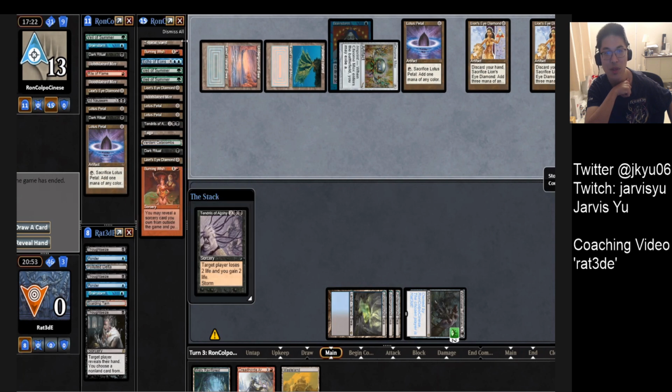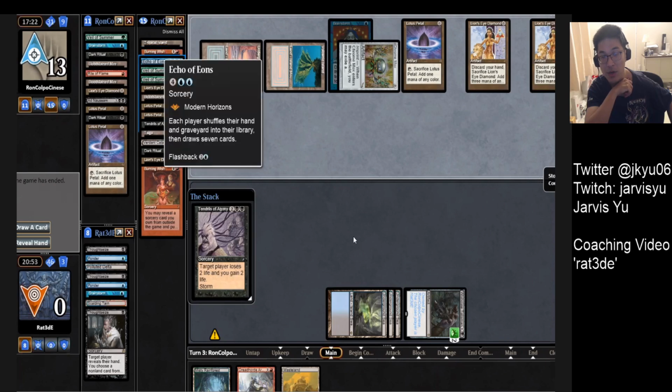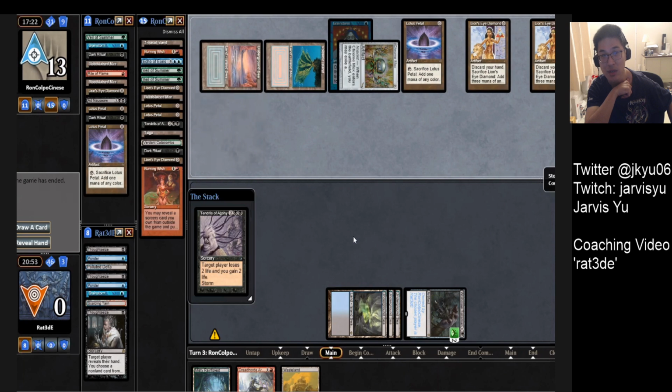So once you reveal the Tendrils, you know the highest CMC cost in your deck is two. Oh, they had already revealed Echo, so that's why they knew they were safe. That's true. That makes sense.